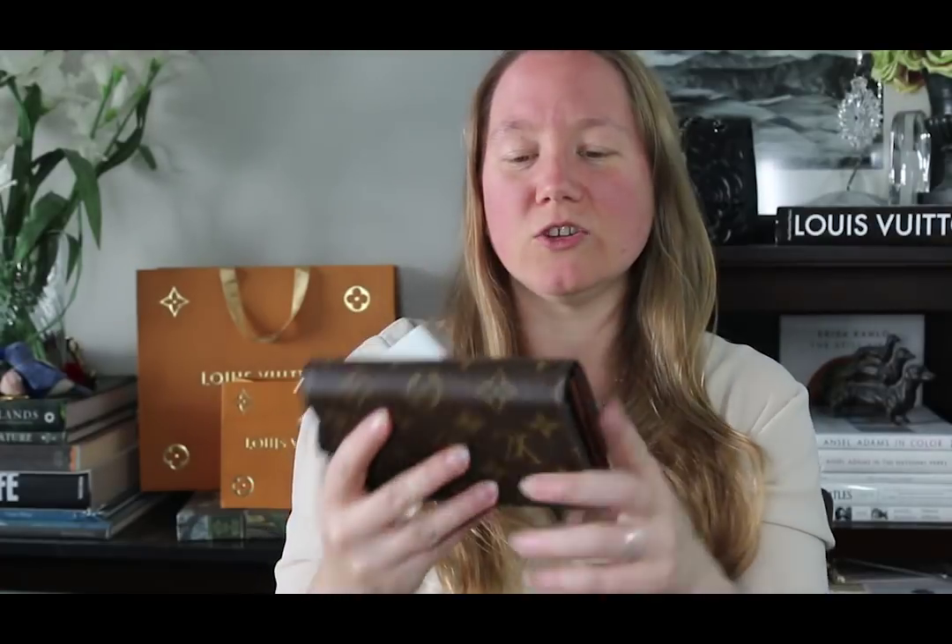This wallet is a lot bigger than I was thinking. The height is probably about right but it's longer — I thought it would be cut off about here but it has an extra inch or so. I'm not 100% sure now if I'm going to keep it because of the size, because I needed a small wallet. Let me tell you the backstory and why I got this. The only wallet I have right now is my full-size Sarah wallet, and I wanted a smaller Louis Vuitton wallet for two reasons.